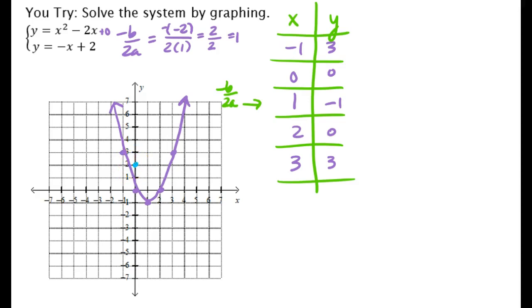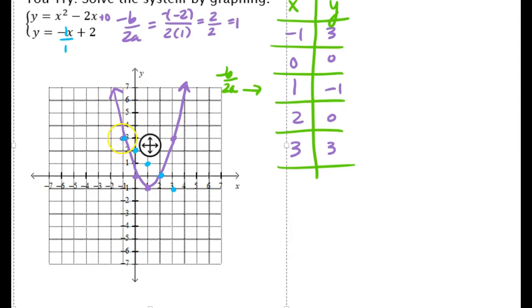And then my slope is negative 1. So it's like negative 1 over 1. So I'm going to go down 1, right 1, down 1, right 1. So I can see there that my 2 lines cross there. And then I'm also going to, from my original point on the y-axis, go up 1 and left 1 because I can see that they're going to cross again.